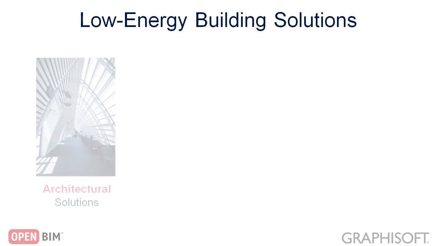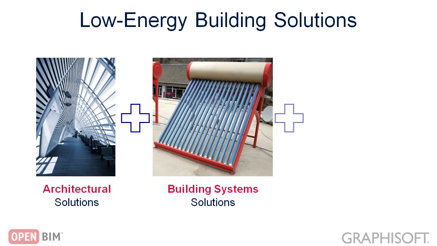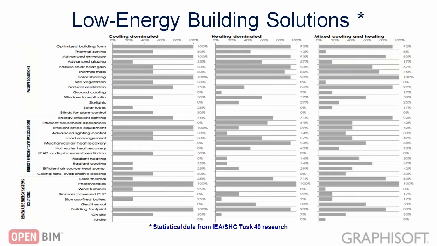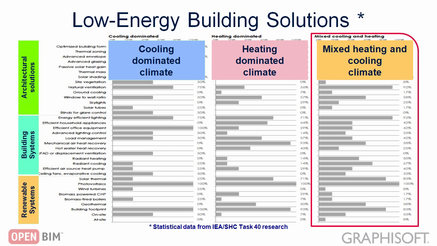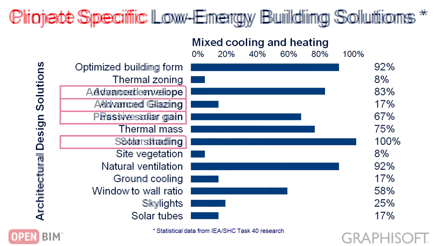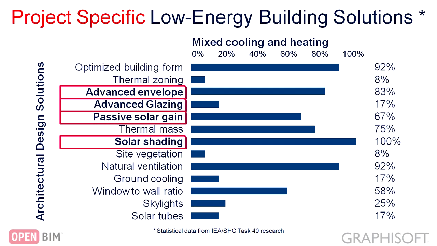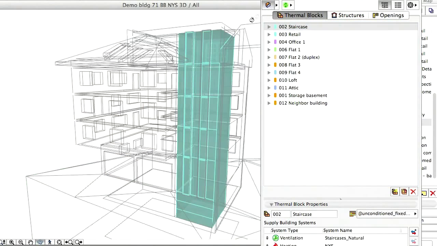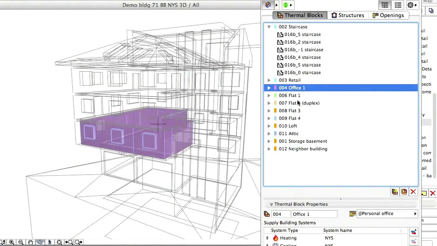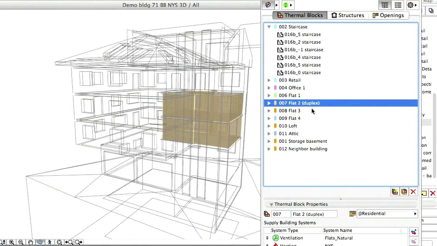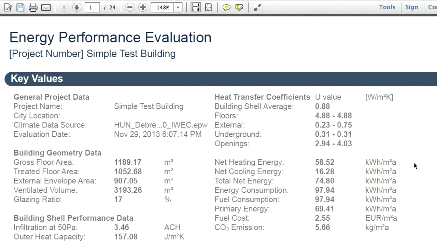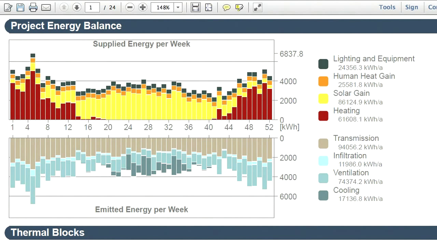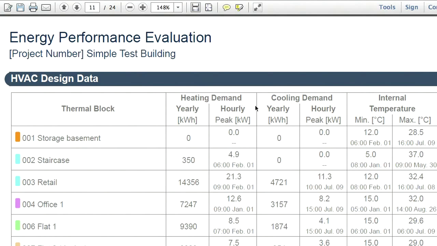The project-specific low-energy building solution set video clip demonstrates how to choose the most appropriate sustainable building design strategy for your design project. There are several methods of making a building more energy efficient, but a solution that works well for one project at one location might actually be counterproductive for another project at a different location. In this video, an hourly building energy simulation is used to test several architectural solutions on a sample project using a method called Sensitivity Analysis. The calculation results are all compared to determine the most appropriate low-energy building solution set specific to the investigated architectural design project.